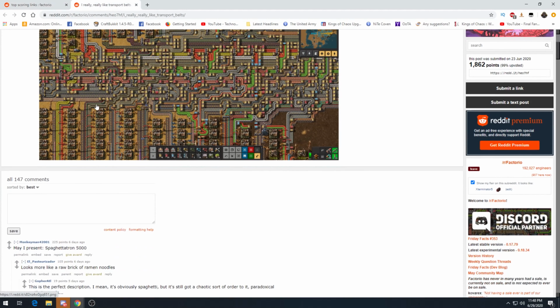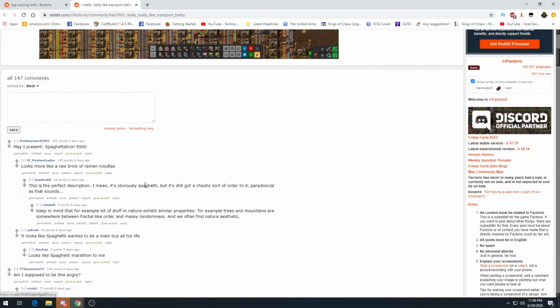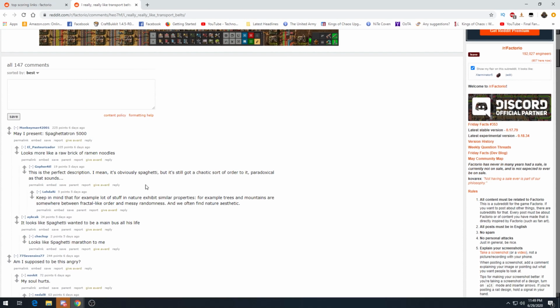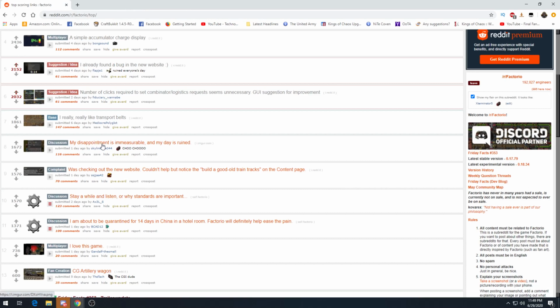I really, really like transport belts. And spaghetti, apparently. "They present Spaghetti Tron 5000." Looks more like a raw brick of ramen noodles. It really does, doesn't it? Am I supposed to be this angry? This is fantastic. This makes me so happy. "My disappointment is immeasurable. My day is ruined."